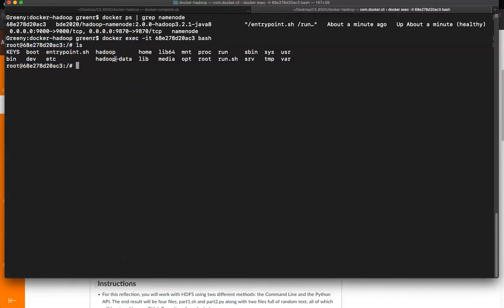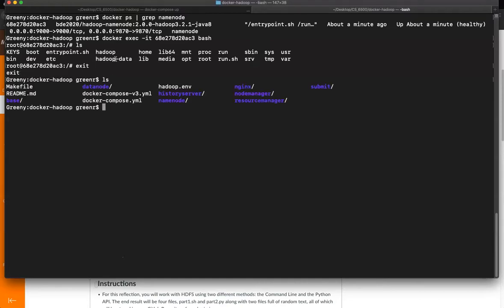If I do this, it looks like Linux. It's a nice little thing. Everything's running and we're in good shape. Now at any point I want to leave my container, I can just exit. Okay, that's wonderful. This is great.